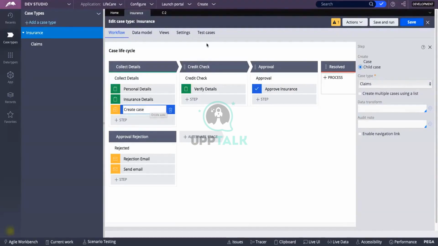And one more example is, for example, when you start a process, in the middle of the process you want to deviate it for certain functionality. For example, let's say onboarding. When a person is onboarded to a company, we have to assign a new laptop, a new asset, a new ID card, right? A place in the office. Those are usually controlled by the admin department. We can create a child case, let's say admin.